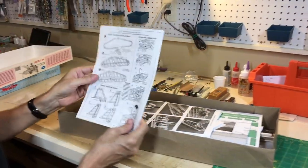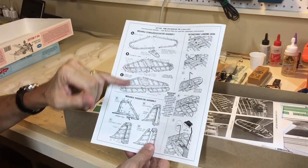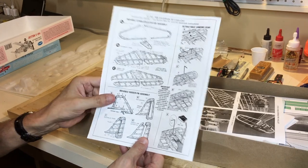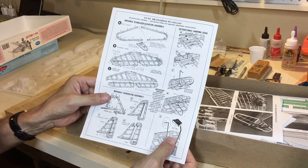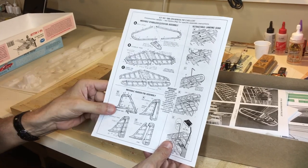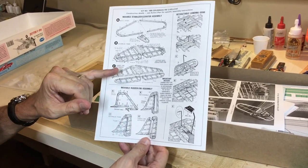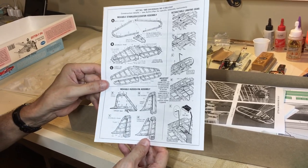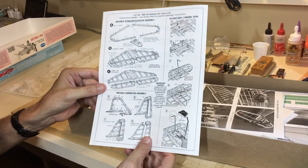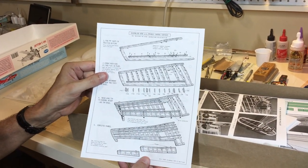They also have some additional instructions if you want to make movable tail surfaces, like for an elevator or a rudder. Landing gear, just for static display, how to do that. I'll have to think about how I'm going to do this. I'm not sure right now. For this prototype, I'm strongly considering making the tail surfaces 3/32nd inch sheet balsa, just to keep it simple, to see how the model flies, then we can work later on differences.